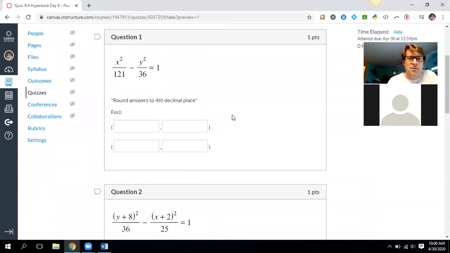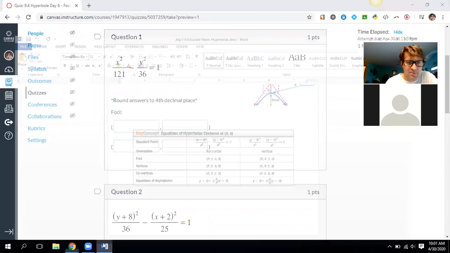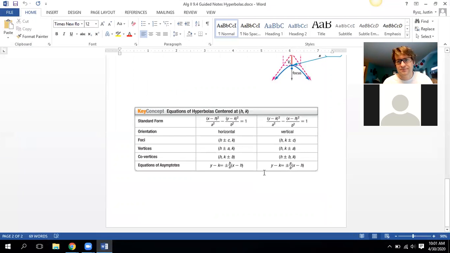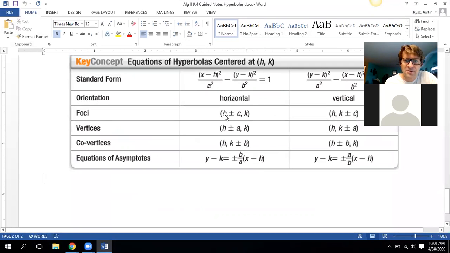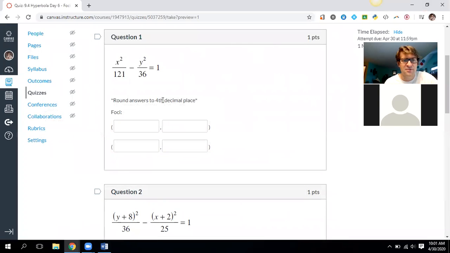Okay. So remember, there's a couple things that we want to do. First, we're going to take a look at the direction of the graph to determine is it vertical or horizontal. The first thing we look at, this one here, it starts out with X, so it is horizontal. So I'm going to go ahead and look at our notes here. I'll zoom it up. All right, so any horizontal, the focus point is at H plus or minus C, comma K. So I like to take care of the part that's not being added or subtracted. In this case, it's the K. And that's the number at the end. And so that's the number being subtracted from the y. There is no number being subtracted from the y, so those are both at 0.